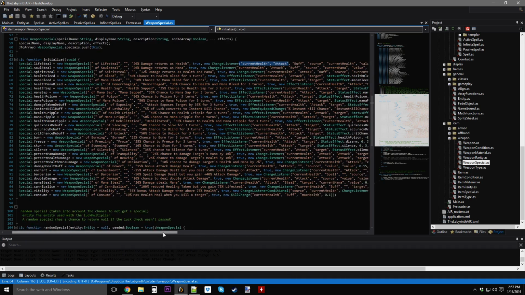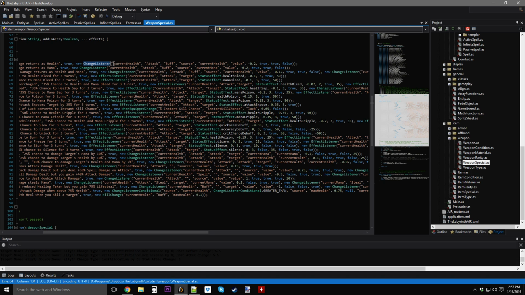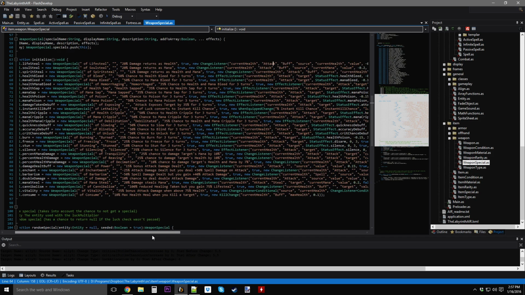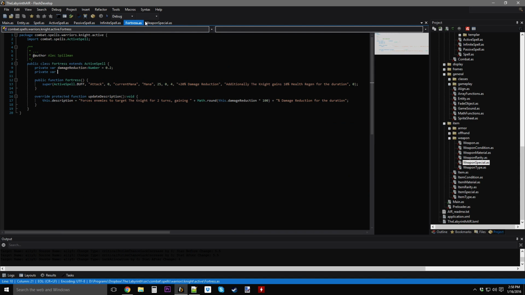And so as you can see here, the lifesteal listener, or like the lifesteal special, it's only listening for a current health attack. And that's because in the stat change event class, I have it to where if you have a listener that's listening for attack or a current health attack and you're dealing a current health pierce, then it'll also work. I did that so that every time I have a current health attack listener, I wouldn't also need to add a current health pierce listener. So now if I have a health or an attack listener, it's also going to be for pierce.